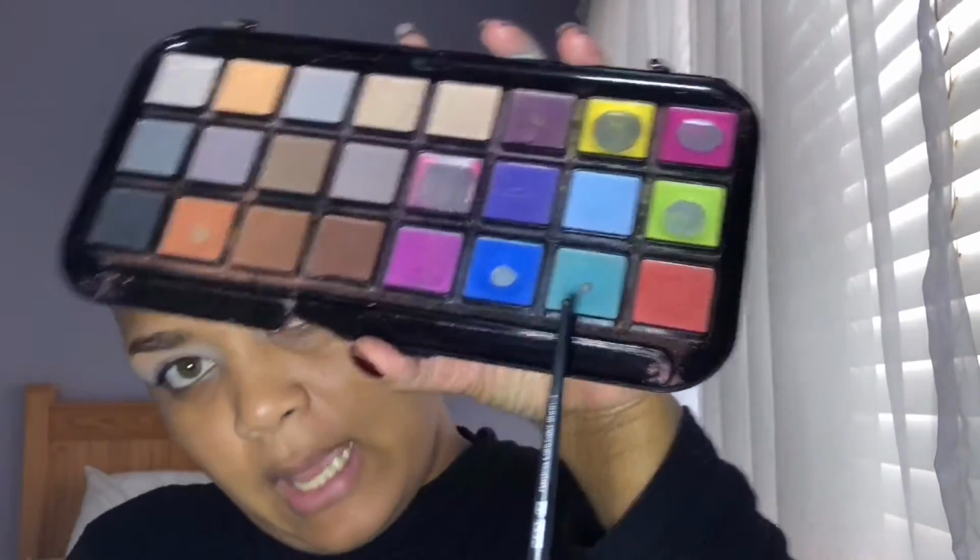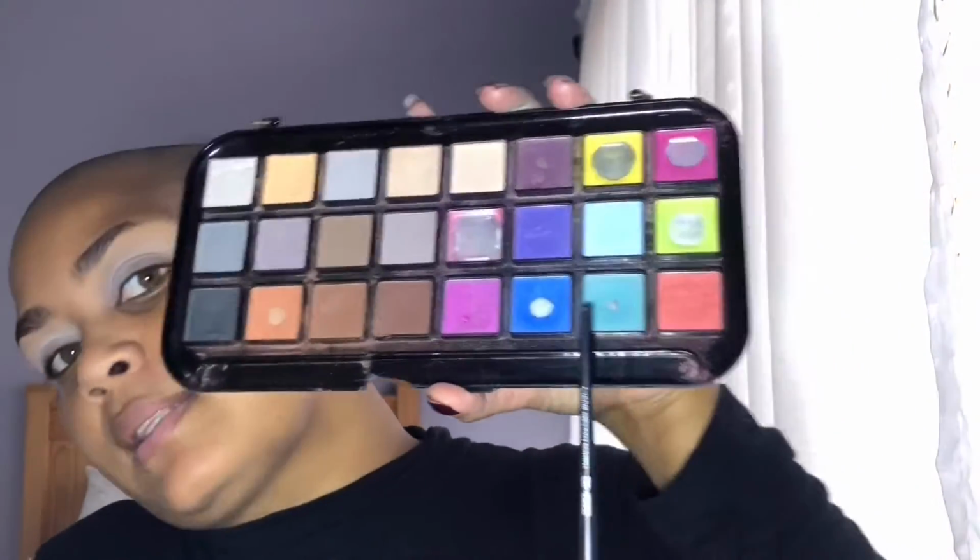So I'm going to start with applying my eyeshadow, and I'm going to start with this color. I don't know if it's coral or teal, I don't always know colors, guys, but that's the one, and it's in my Beauty Treats palette that I always use. I've realized that I just use the same palettes for the same things because sometimes palettes are expensive and I want to use them as much as I possibly can. So I'm going to go in with that color, and I'm just gonna apply that really nicely.